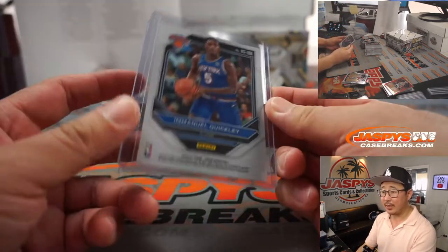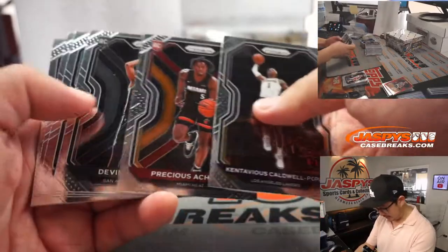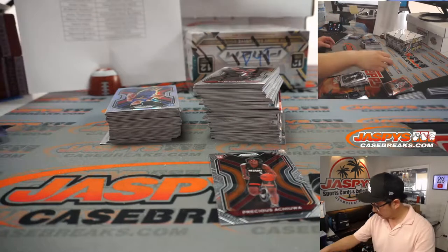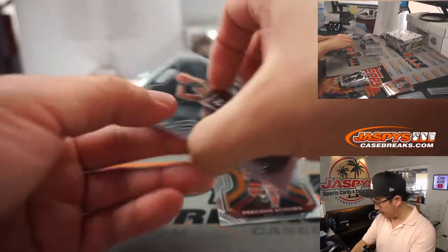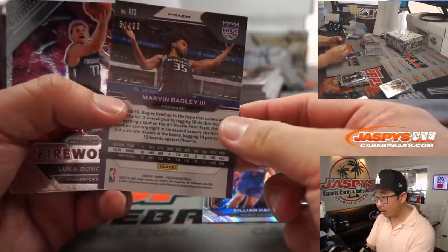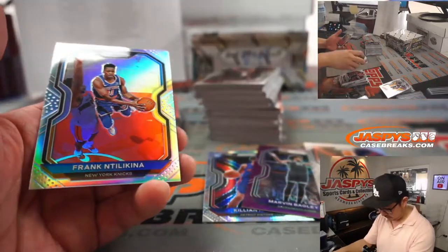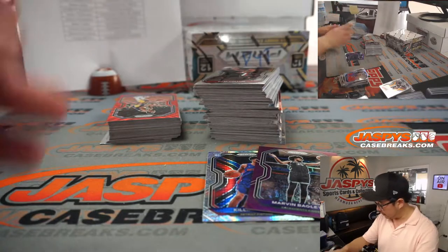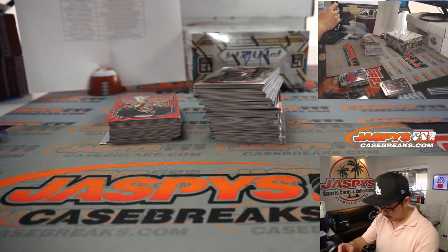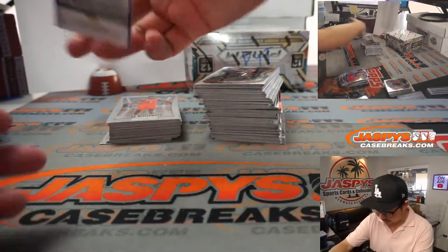I don't know if they're doing any T-Mall additions yet, Mike Tower. Are any cards you see with empty stands or virtual fans? That's a good question — seems to be a lot of fans in the background here. Except for Devin Vassell — it's got just a blank background. I'll bet most of the photos were probably taken pre-pandemic, pre-lockdown. Maybe for these guys they weren't able to get shots of them — they kind of blanked out the background maybe if it didn't look very good.